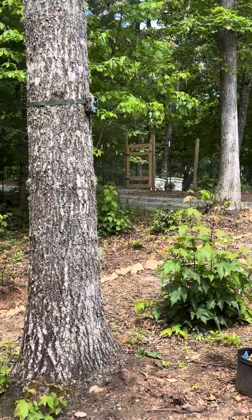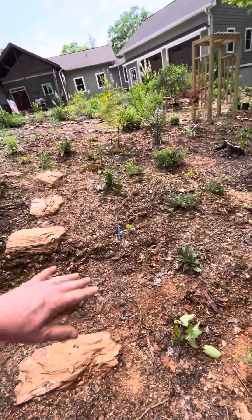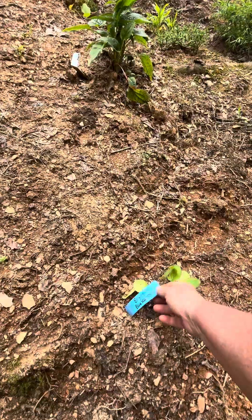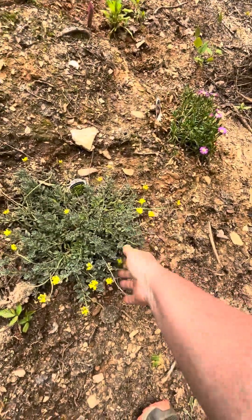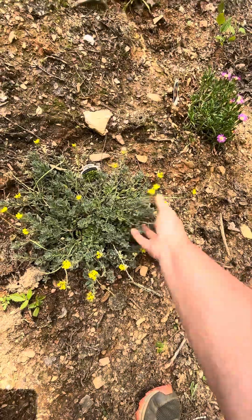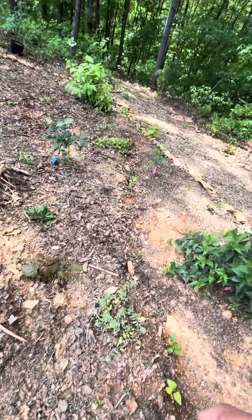Those are my bees way over there — I just have two hives right now. I like to get over here and just plant. I planted all this new stuff; I moved some black-eyed Susans from the back. The sea holly I grew from little tubers — I think I got it at Walmart. This is a really cool alyssum, but it's kind of like a cross between acetum and alyssum. And Delosperma — the ice plants — deer are supposed to not like that; hoping they don't find them yet. More maple coming up; I've got to dig that up.